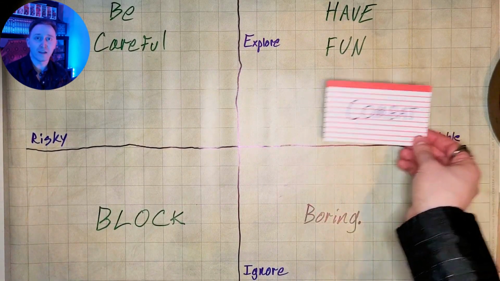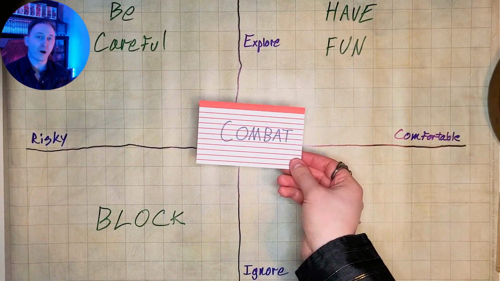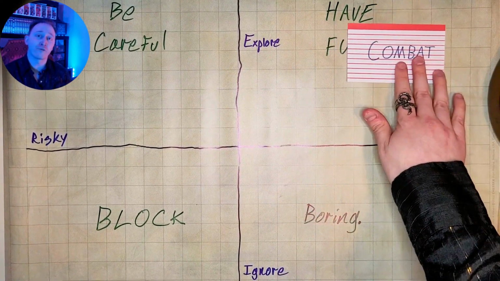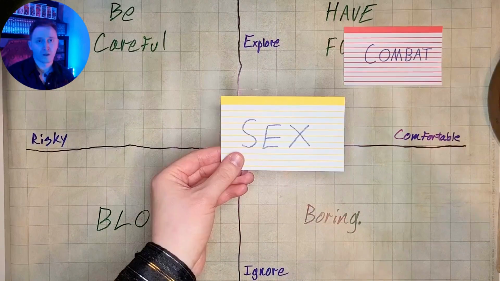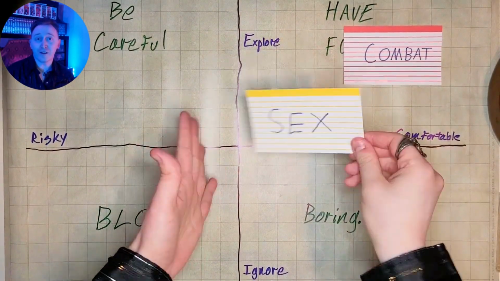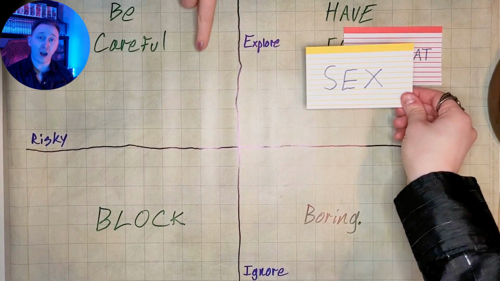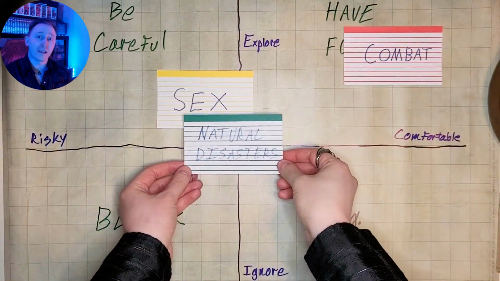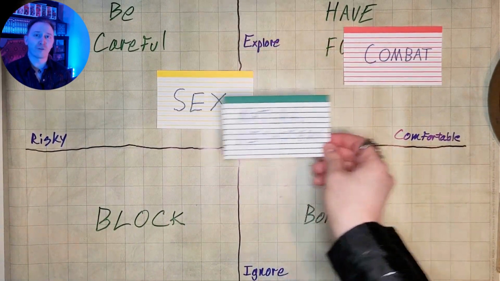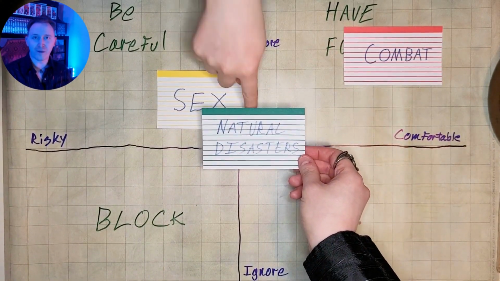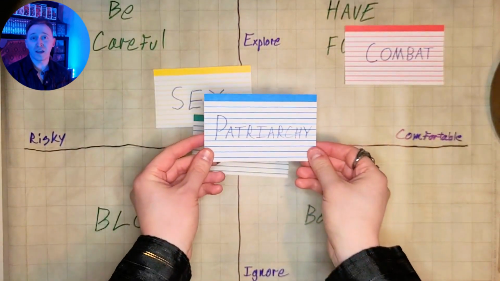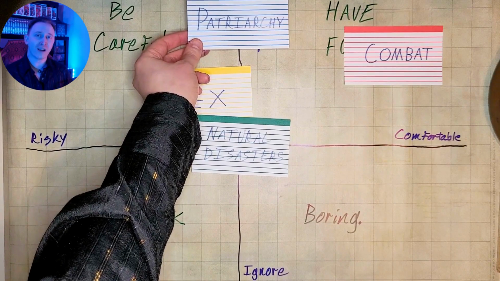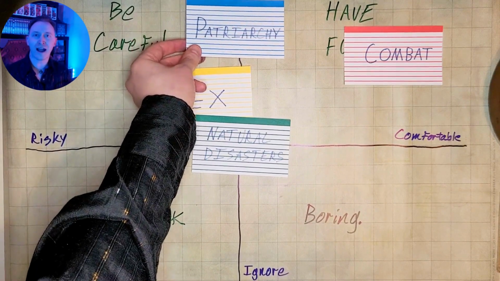We have combat here, which doesn't have to be a part of your game, and it's a good thing to get a read from your players on how comfortable with combat they are. Using the input of my player and my input as the GM, we found a good spot for combat. Now we can look at sex. On the exploration pillar of play, maybe you don't actually want natural disasters to happen in your game. You can also start adding in topics that might be more world-building elements so that you all know what kind of fantasy realm you want to interact with.